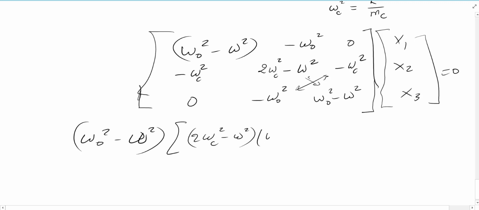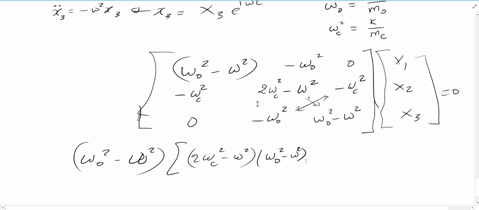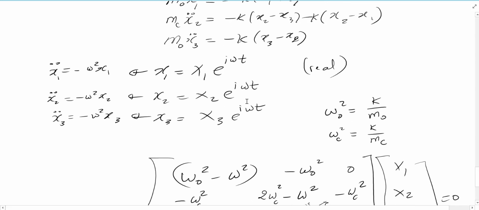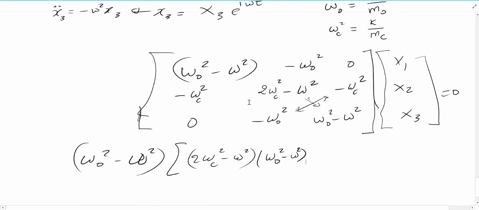If you don't like the matrix version, it's similar to just go ahead and substitute the values and work out the algebra, and you're going to have 3 equations with 3 unknowns. The only way for those 3 equations with 3 unknowns to have 0 on the other side is if, again, at the end the determinant is 0. So this is identical to that one. So the product of these two, minus times minus times minus, so it's a minus actually. Minus again omega naught squared omega c squared.